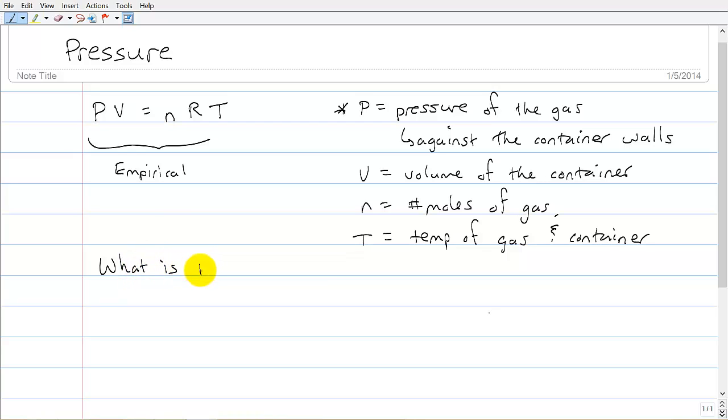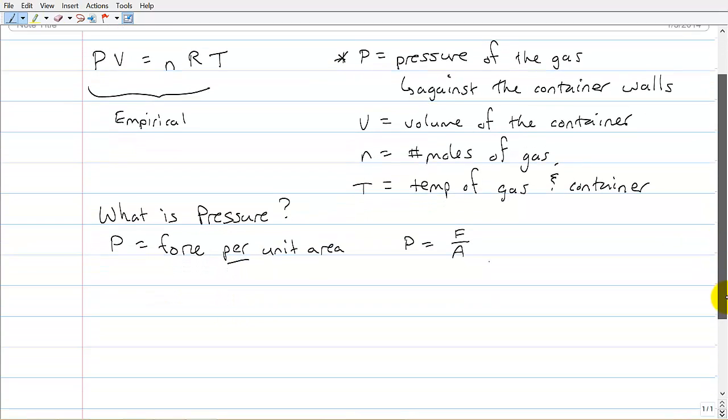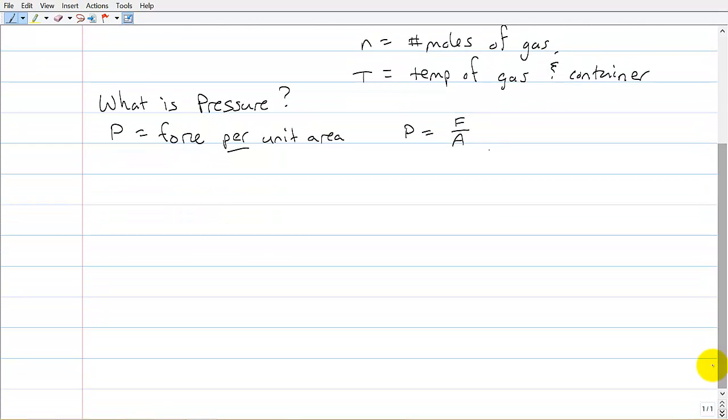What is pressure? In physics, they define the pressure as the force per unit area. Mathematically, just so you know, that means that the pressure is defined as the force divided by the area. That per is really meaning a division, divided by. So what's the pressure? Well, it's this force per unit area, and a force is just a push or a pull, and the only way that molecules can push or pull on a wall is to bump into them.